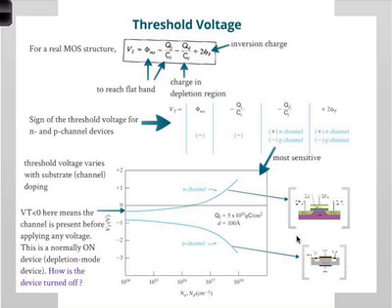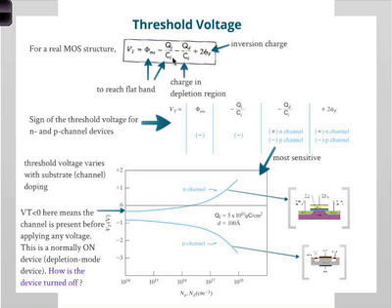Okay, so how does this affect threshold voltage, which is probably most important from our perspective? So our old threshold voltage only had two terms. Remember, we had this term here, QD over CI plus 2 phi f. We only had that term. But now we have to incorporate the flat band condition, which is this term. So you have 4 terms now for a real MOS structure for the threshold voltage.